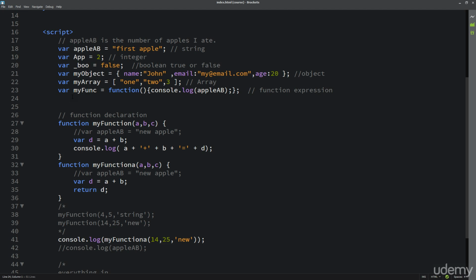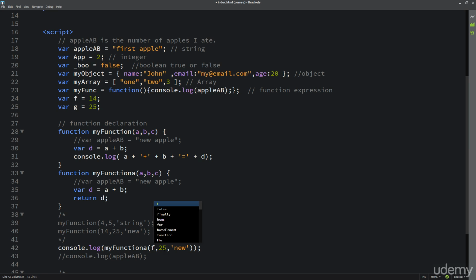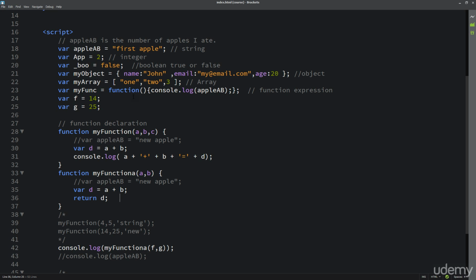So what if I was to take this one step further and I did something like variable f equals 14 and variable g equals 25, and instead of passing the values in here, I did f and g. And I'm actually going to get rid of this new because we completely don't need it. So now I hope you're seeing that we've got this dynamic thing happening where we're not predefining the values there, we're defining them up here, and this gives us the ability to actually work with these values.